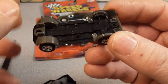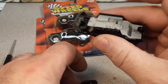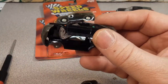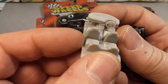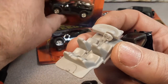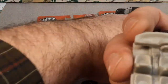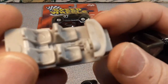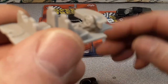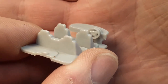Let's see if we can kind of put this back together as we take it apart. Now we get into more parts and pieces. I guess we're going to look at the interior — that came apart. This one looks a little bit more gray than the other one. I don't know which one we were looking at that looked tan — maybe that was just the lighting — but this is more of a gray colored interior.